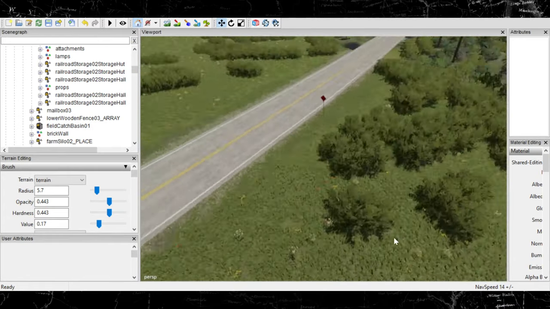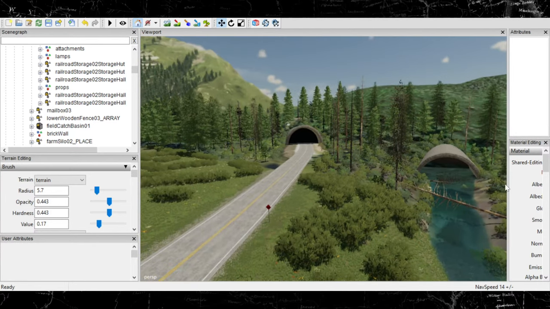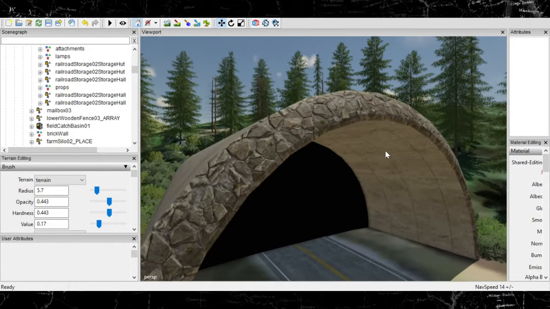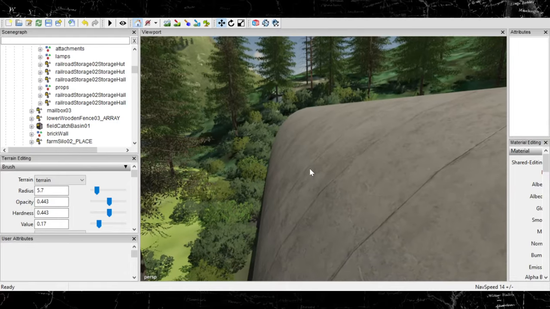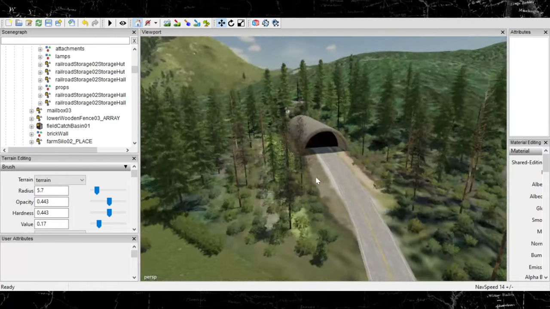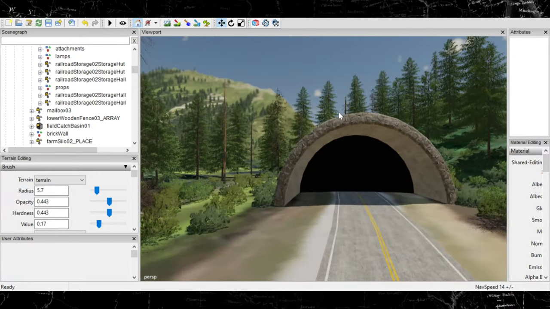Right here, I got this. Got one there for the water. Now, these ones here are not the buildings. These are the actual tunnels there from the Alpine map, actually. The tunnel in the back of the map where the train bridge is. That's where this came from.